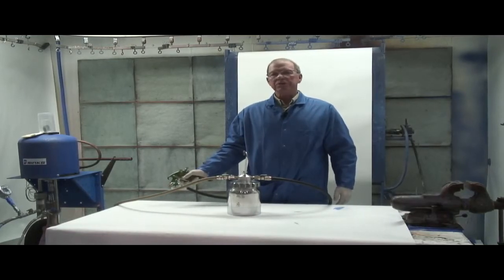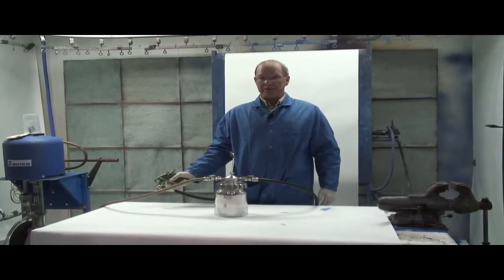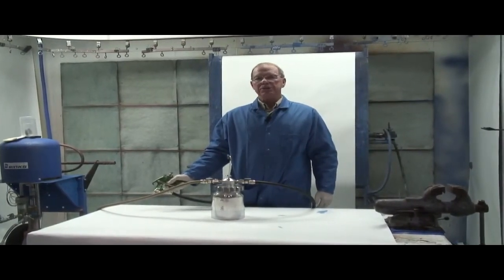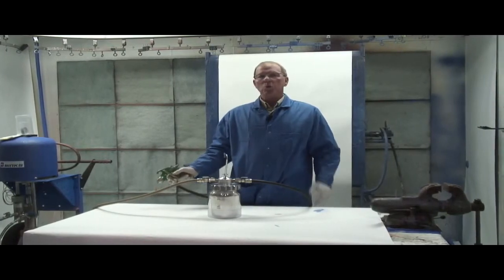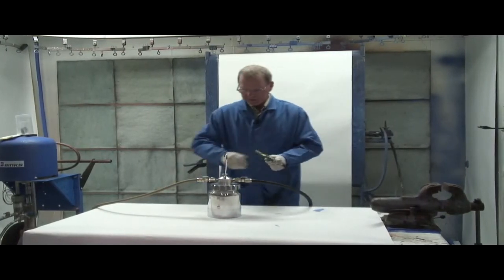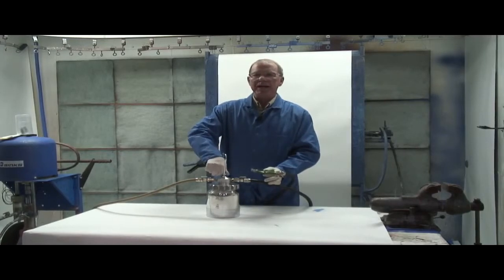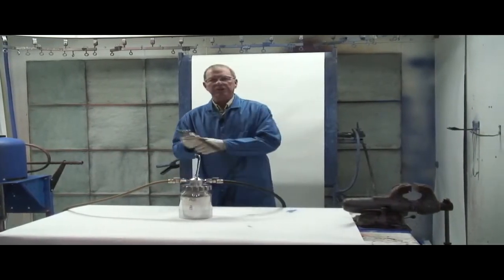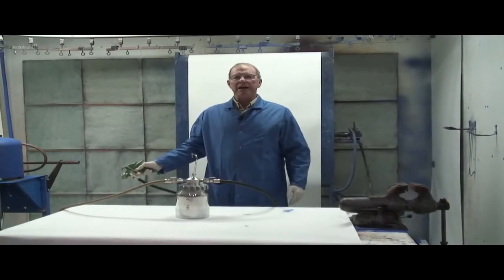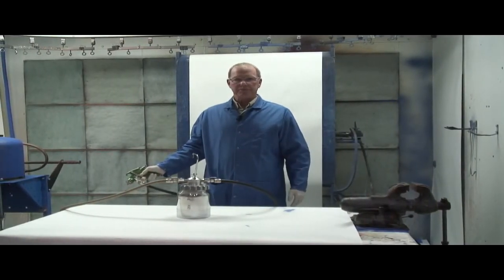You're going to end up reducing your solvent usage by about 75% and your time for flushing by about 50%. When you're done flushing, if you open the valve all the way, then you can flush the clean solvent that's remaining in the line back in your source container.